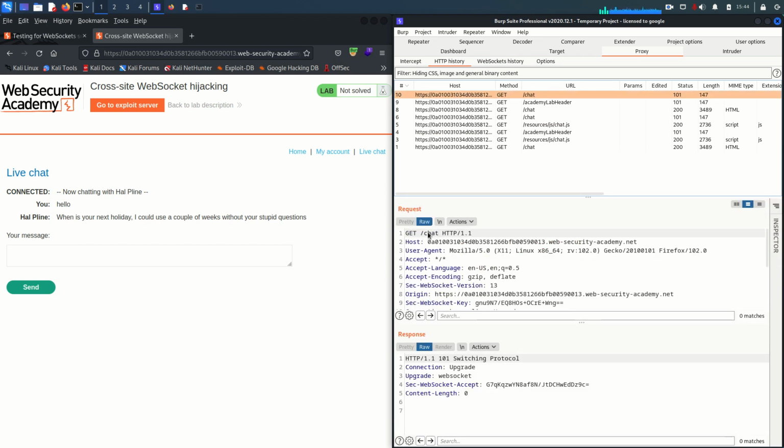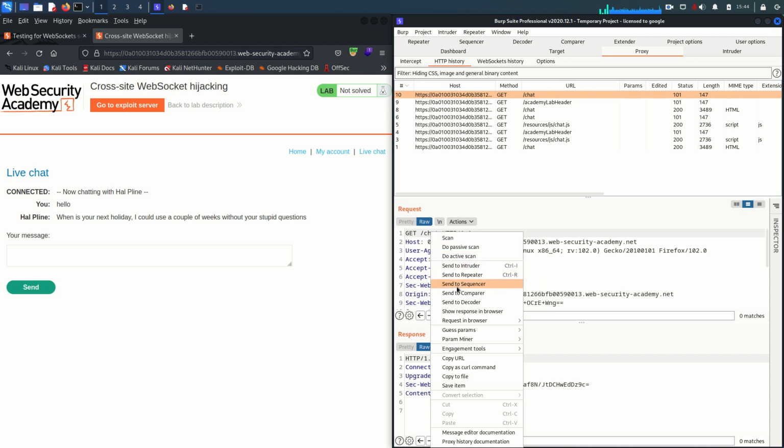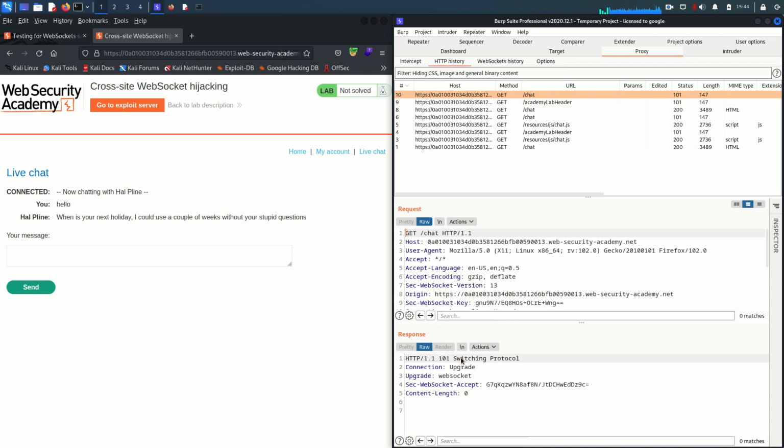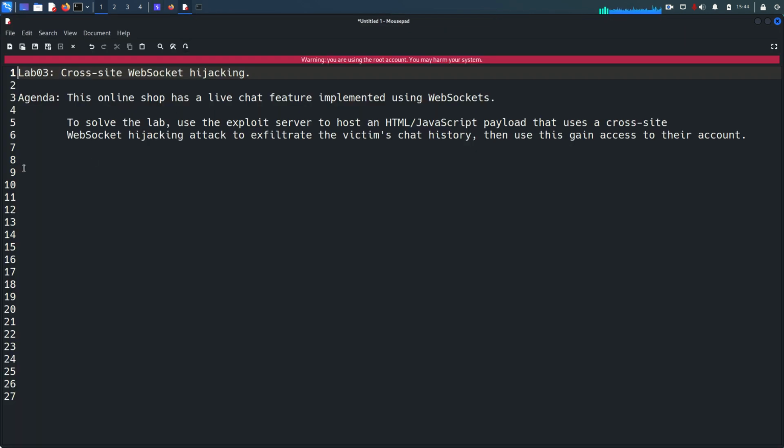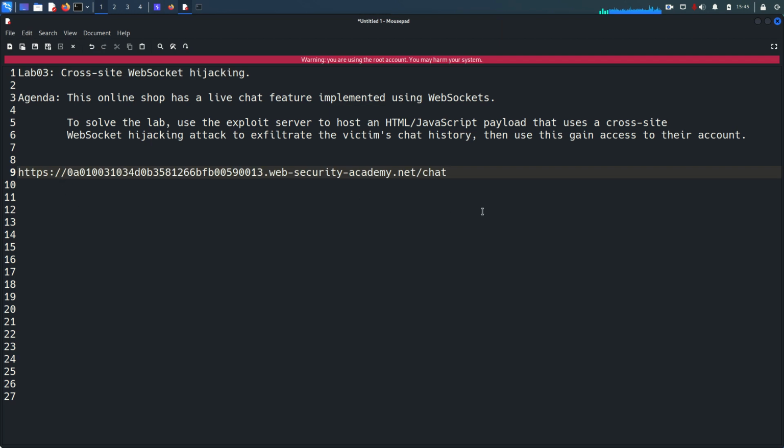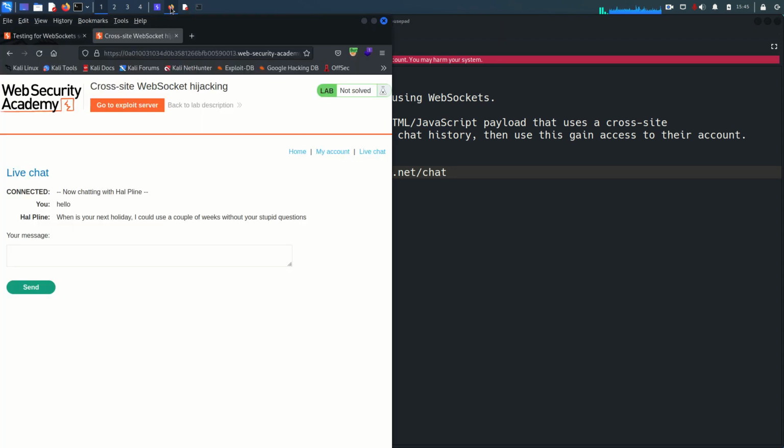I'm going to right click here and copy this URL, come back here and paste that URL. Now, as we saw before, to exploit it we have to establish a connection to the attacker server, and that server is controlled by the attacker.